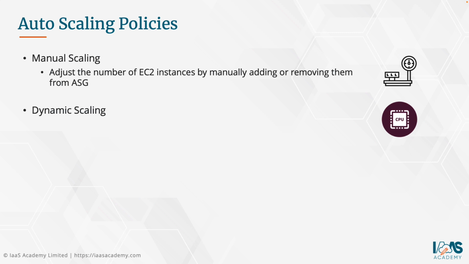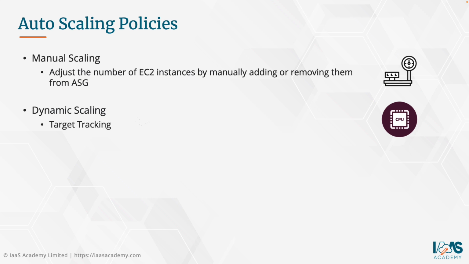Dynamic scaling is going to be based on specific metrics within CloudWatch that you monitor: CPU utilization, network bytes in and out, number of requests to your load balancer, etc. And what happens here is that the auto scaling service will trigger various scaling operations based on alarms that CloudWatch triggers. If CPU utilization hits a particular threshold for a specified period of time, an alarm is triggered, and that alarm is then going to trigger the scaling action. Now, with dynamic scaling, you've got two different options.